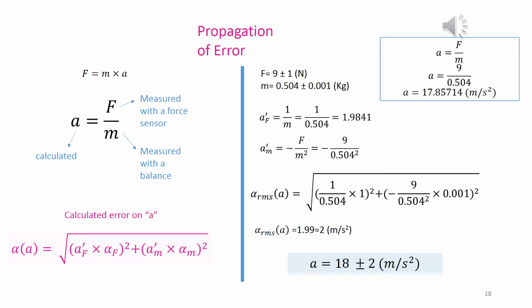Okay, this is in purple or in pink, the one below. The error on A, for example: it is the partial derivative of A with respect to F times the error of the force F, all of it squared, plus the partial derivative of the acceleration with respect to the mass times the error of the mass, also all of it squared. And don't forget to put the big square root. This is the formula. I can generalize it, okay, later on in another slide, to understand what the propagation of error is. So it helps me to find the error on a calculated value, or quantity.